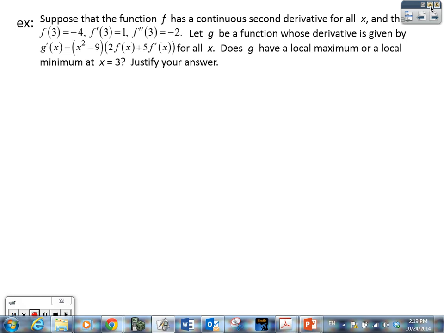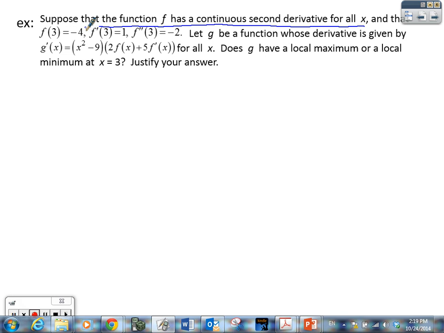All right, so let's see what this is wanting us to do. Suppose that the function f has a continuous second derivative for all x. What do you think it is they're doing right here for us? They're setting up our criteria for being able to use the second derivative test. If you remember from that test, it said in order to use this, the second derivative has to be continuous. They're telling us right there it's continuous. So they're giving us the go-ahead. Use the second derivative test.